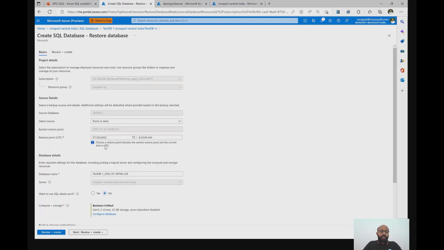In the restore workflow, I can select the restore point. This database has a point-in-time retention set to 7 days. As you can see, I can restore this database to any point within the last 7 days. Since in this case I know that I made a change at around 11 p.m., I would like to restore this database to say 10 p.m. to be on the safe side and at the same time to minimize my data loss. So to do that, I will select 7:29 and choose 10 p.m. as the restore time.